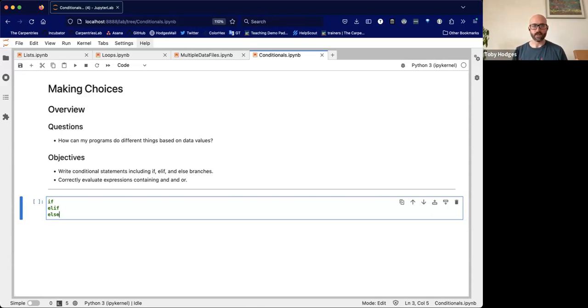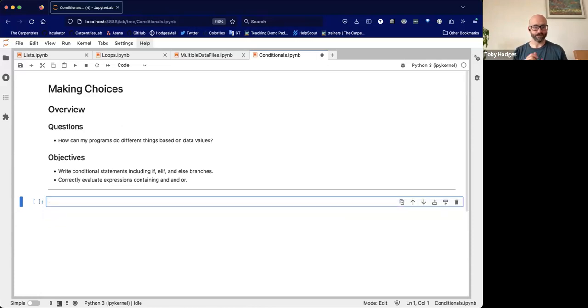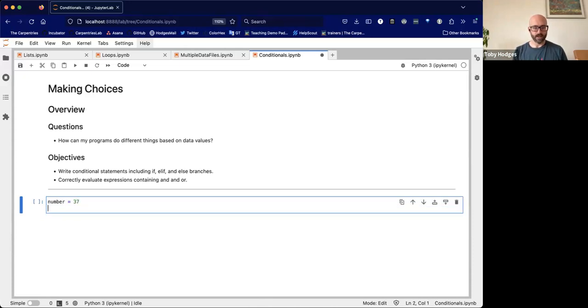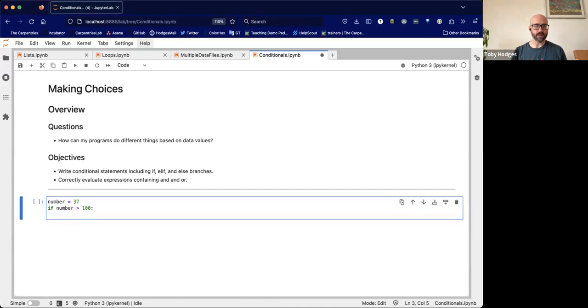So to give you a relatively simple example, let's take a number and we'll say 37 for the number, and then we can say if number greater than 100, and a colon like we had with the for loop. And then when we press enter, our cursor jumps to the right. We get this indentation, and just like with the for loop, what we're defining with this indentation is the code that will be run under this condition.